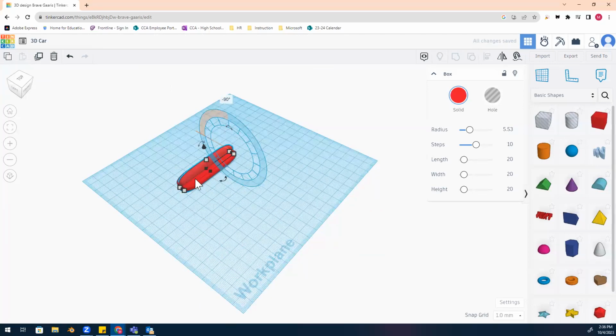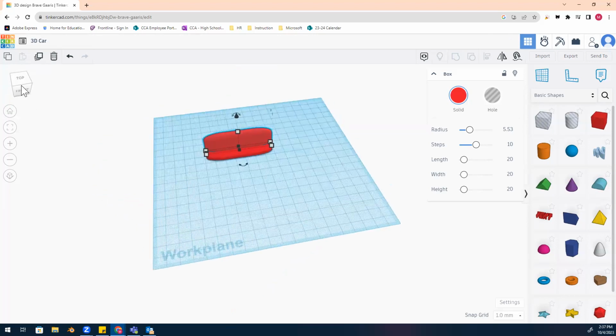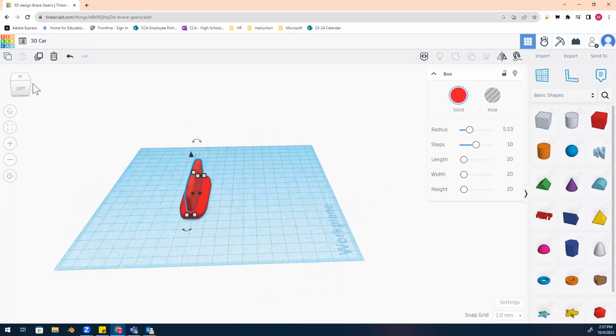So my back seat is kind of a little bit low. So I'm going to bring it up in space just by clicking on this triangle that turns red whenever I hover over it and just lift up. Again, remember to change your perspective or your view by this top left cube, move it around that way.